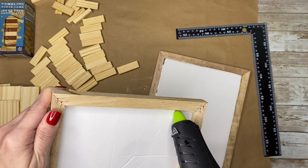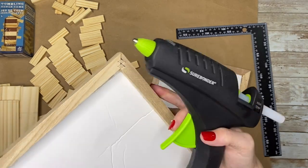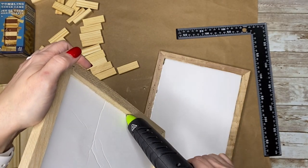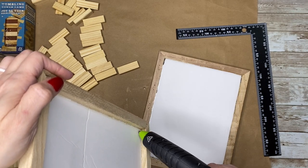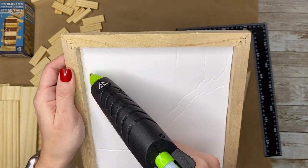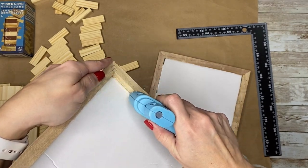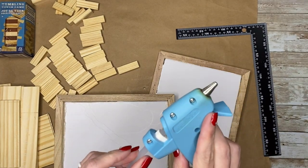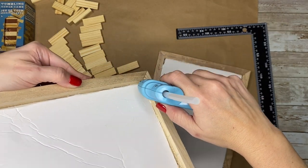Now I am struggling with my glue gun here. This is a new glue gun that my husband got me. And it's one of those cordless ones that you can charge, and I have had nothing but trouble with it. I keep trying to use it and every once in a while a little bit will come out, but other than that I keep pulling the trigger and it's just pushing the glue stick in there, but it's not actually pushing any glue out. So I don't know what the issue is with it, but I have had nothing but trouble with it. So I'm going back to my 40-year-old glue gun here, which is this trusty old guy.